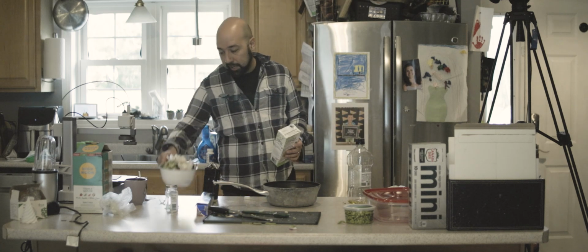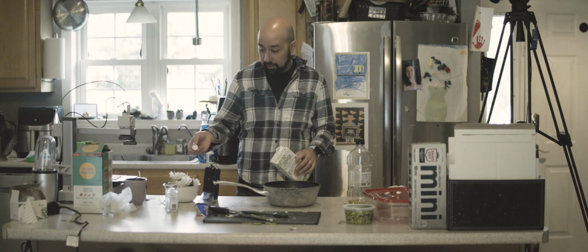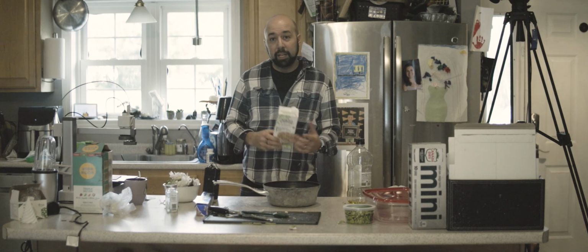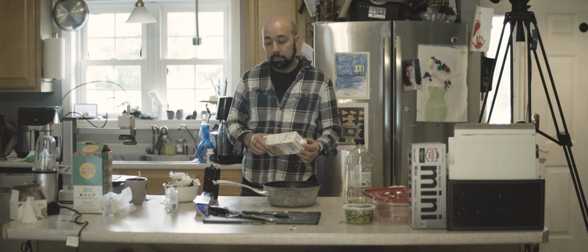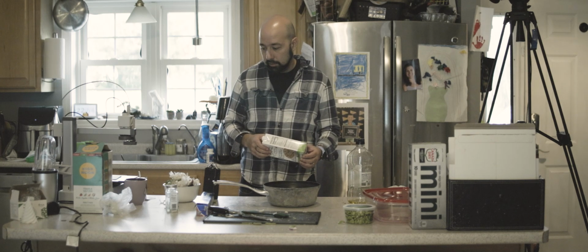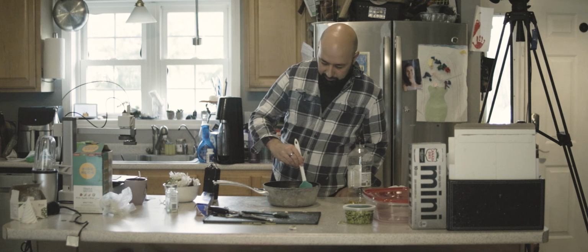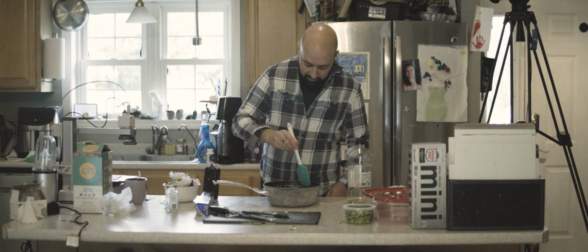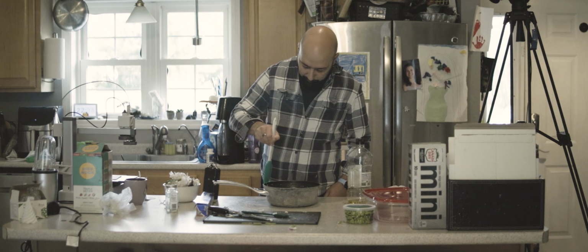Sometimes I'll take this and I'll make vegetable broth out of that for next time, but normally I forget. But now that I'm explaining it to you, I might do that now because I said it out loud. Yeah, I'll do that. Just give it a little stir. And we're going to go put it on the stove.